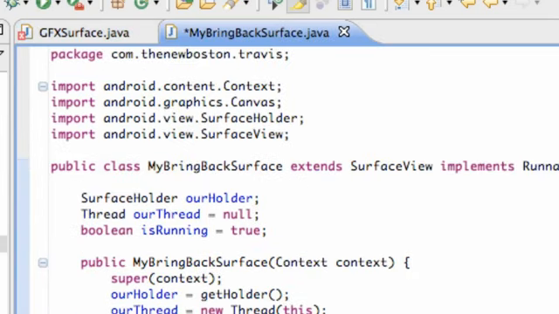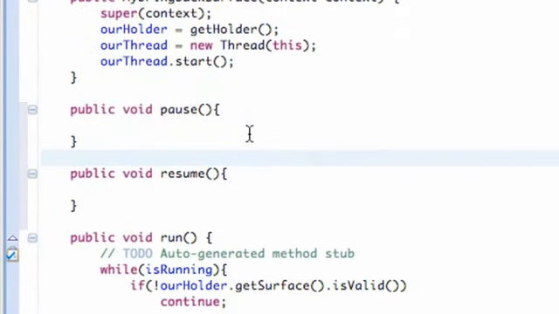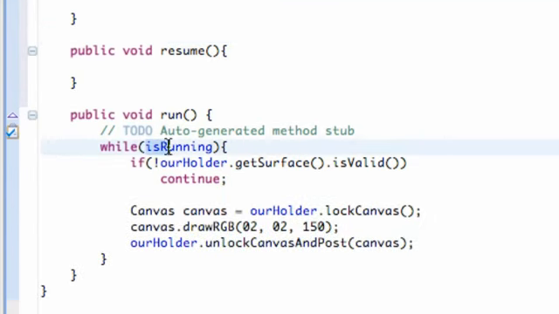Now let's establish what we want these pause and resume methods to do. Let's think about how we can do that. Obviously we have this variable called isRunning. It's going to be true or false, and while that's running, it's going to be creating our canvas, locking it, drawing to it, and then unlocking and showing. So what we can do is change this variable within our onPause method.